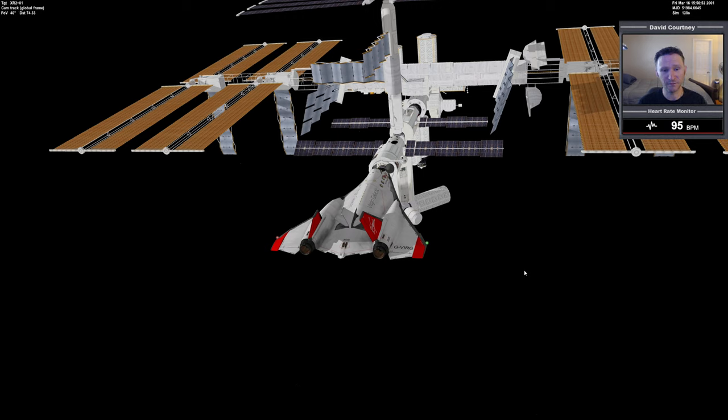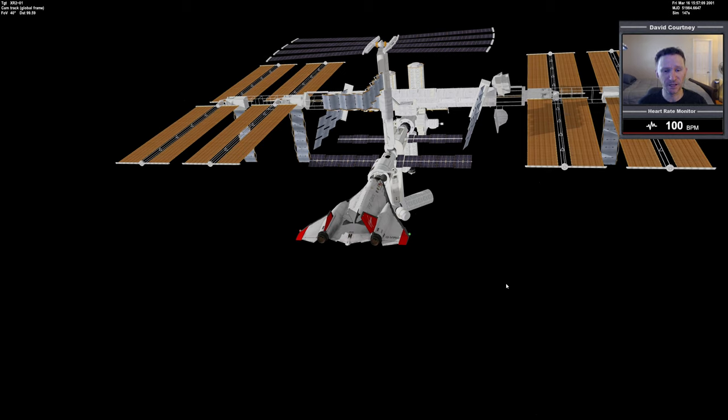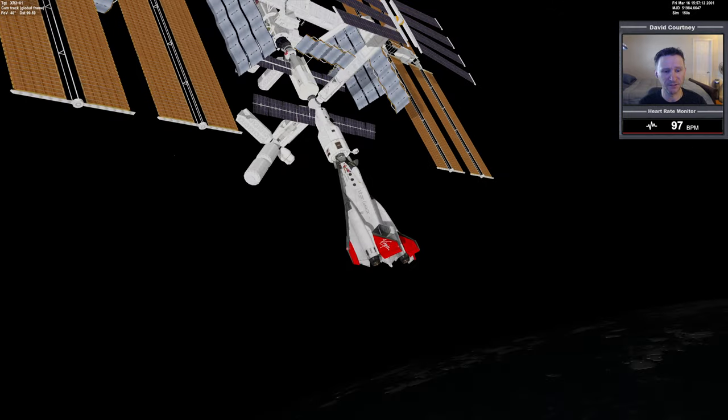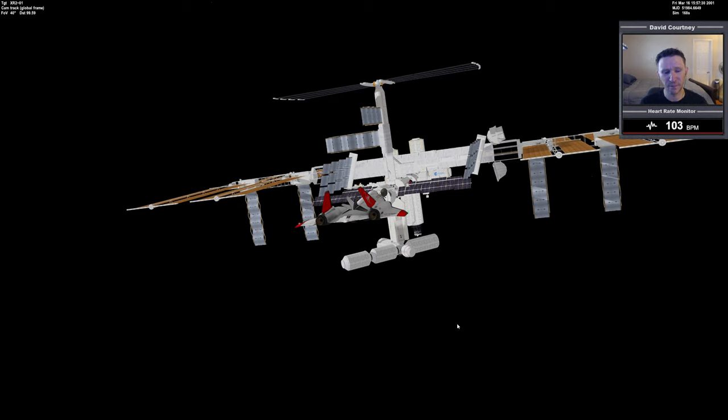But let's think of some approaches that we might take to do this transfer. If I were thinking how I may have thought when I first got into Orbiter and I had just learned how to dock with the International Space Station, one plan that I might think would be to undock from the International Space Station, go around to the ascending node or the descending node, whichever one comes first, and use the full power of the main engines to change my plane over to that of the StationV, and then from there set up a rendezvous. So let's consider that as we'll call it plan one or option one.